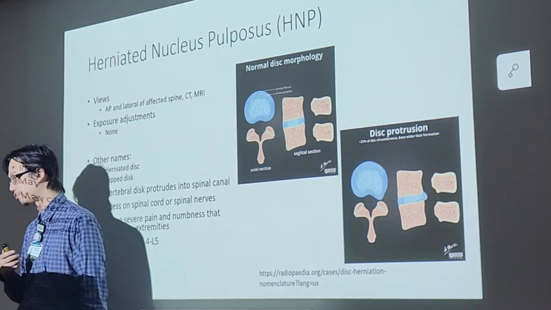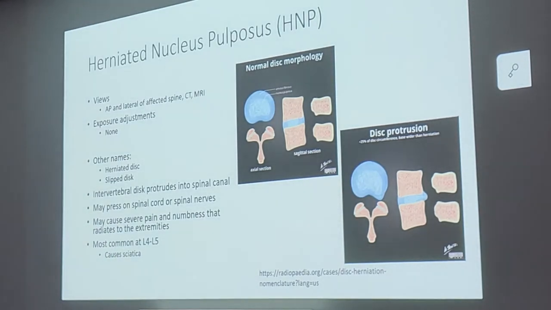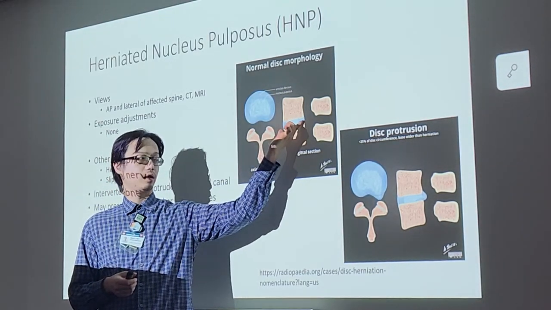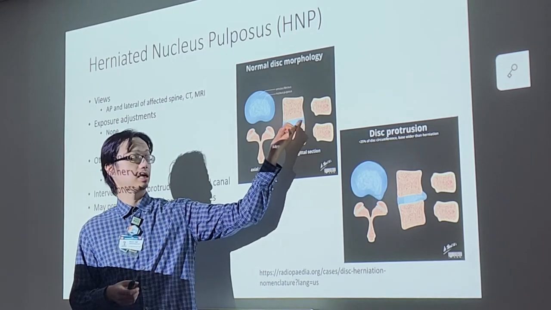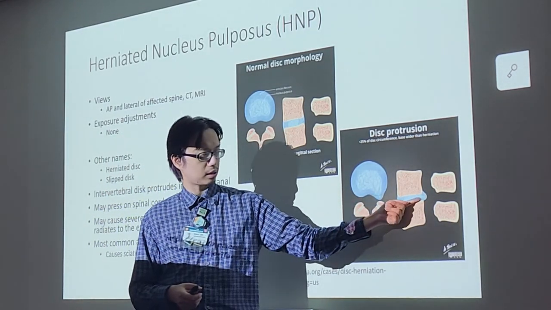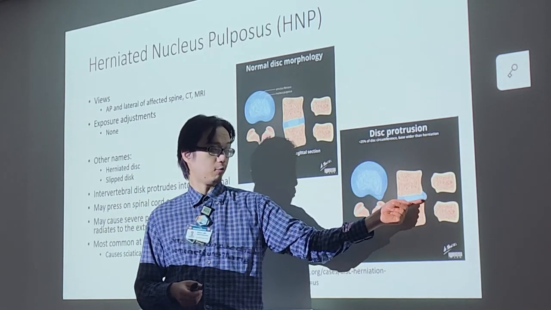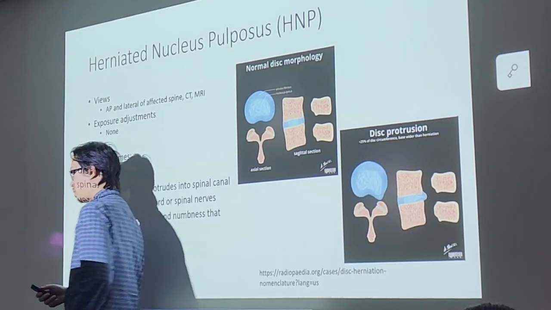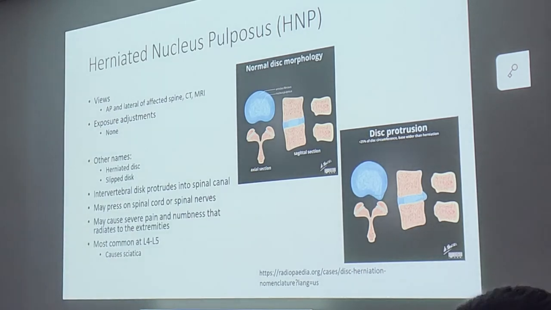Basically, in between the bodies of your vertebrae, you have this disc, this intervertebral disc. It acts as cushioning for the vertebrae, kind of like the shock absorbers of your car, in a way. So it fills up the space in between your vertebrae. Now, the disc is supposed to stay perfectly here between your vertebrae. But if too much pressure is placed on this disc, when you push down, it may begin to squeeze outwards. And when it squeezes outwards, it may squeeze posteriorly. Now, what is posterior to the body of this vertebra? That's right. It's the area where you find the nerves.